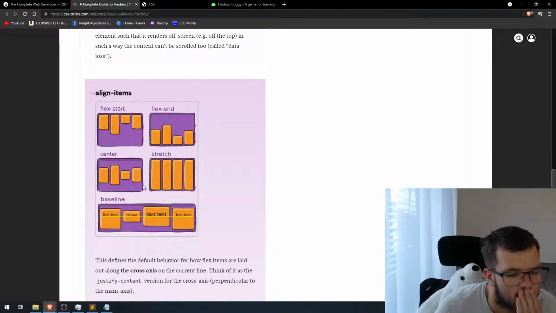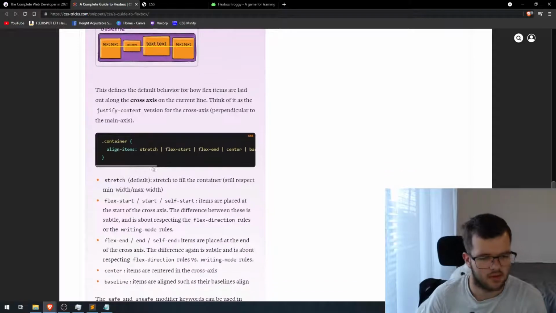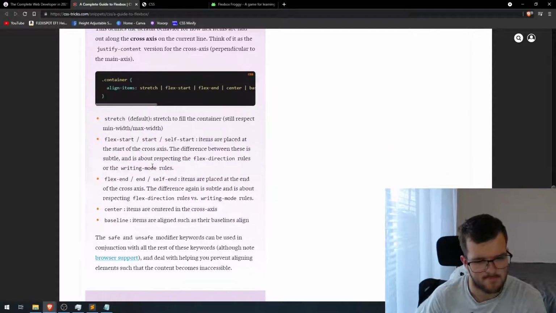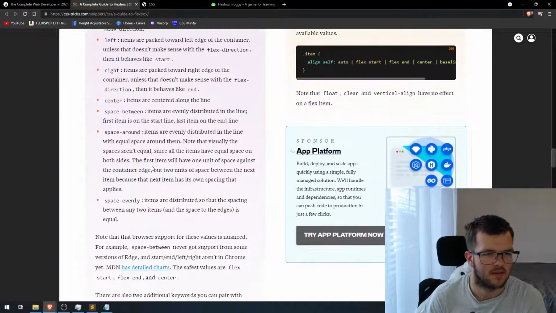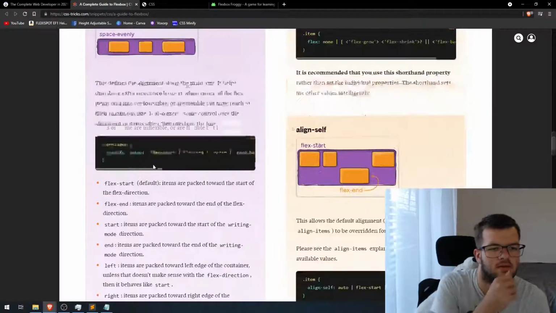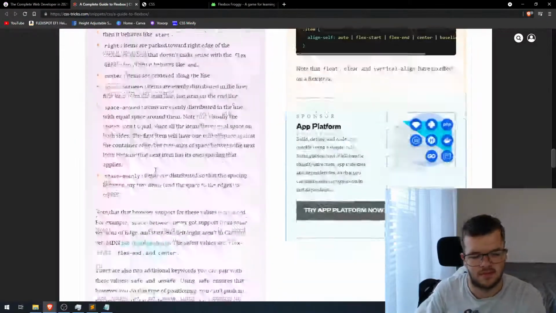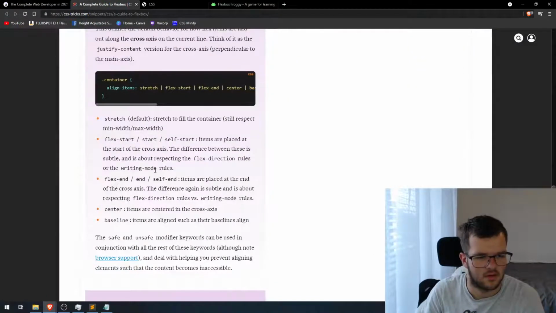Baseline. How does baseline look then? Baseline items are aligned such that their bases align.